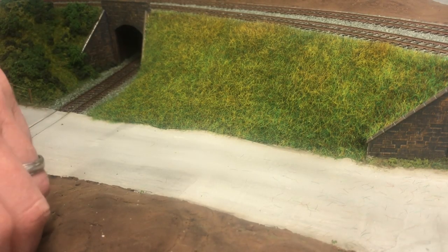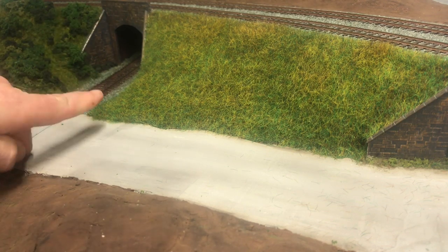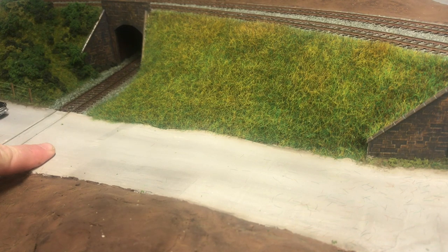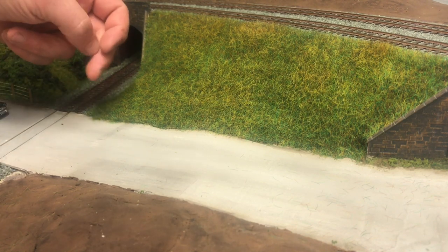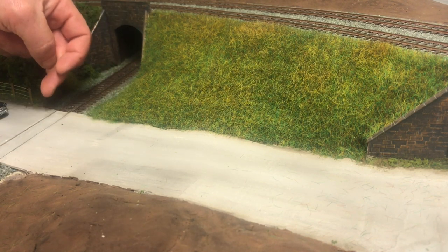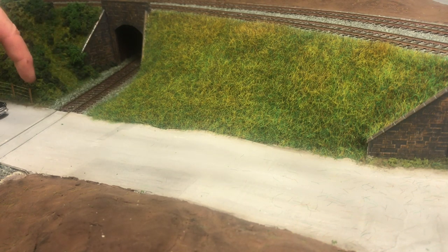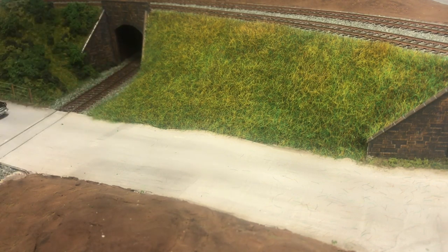So this gets a little bit tedious doing this, but it's a necessary evil. Now I'm going to start down at this end, which will be where the level crossing is. Now I know that the level crossing gates themselves are 10 centimeters wide. So if those gates were to swing closed to stop a train passing through, I need to ensure that the gap from the post on this side to the start of the one on this is 10 centimeters.